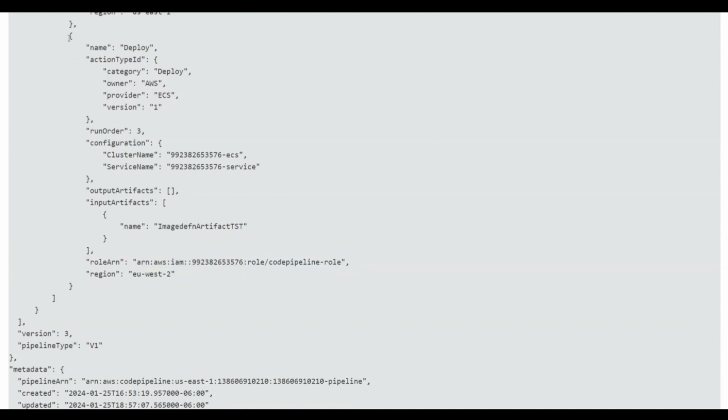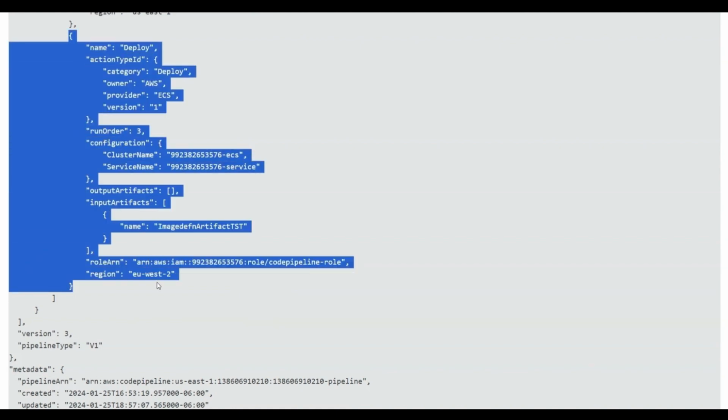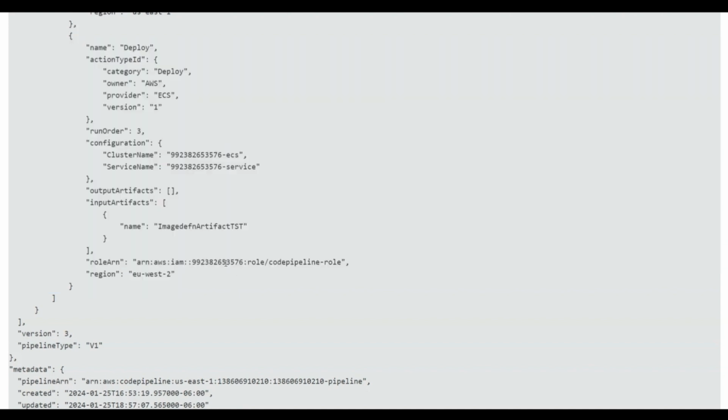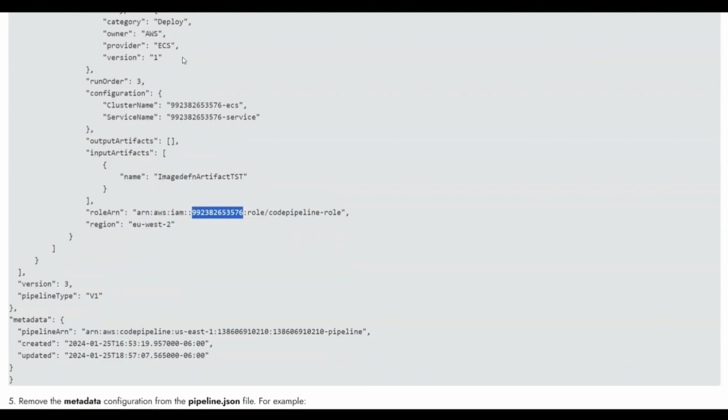Now this is an important step, because unlike CloudFormation where you explicitly give an account, the only way for AWS to know which account it needs to deploy to is via the role here. This is very important, and that is where it will be using this account ID. It knows that this is the role it needs to use to do the deploy, because anywhere else you wouldn't see any mention of the account. Using this, AWS will know that this task has to be deployed in this particular cluster in this account. That's the full purpose of the role being in place.